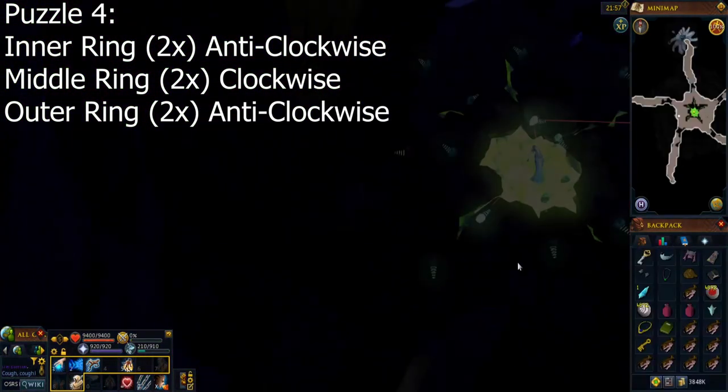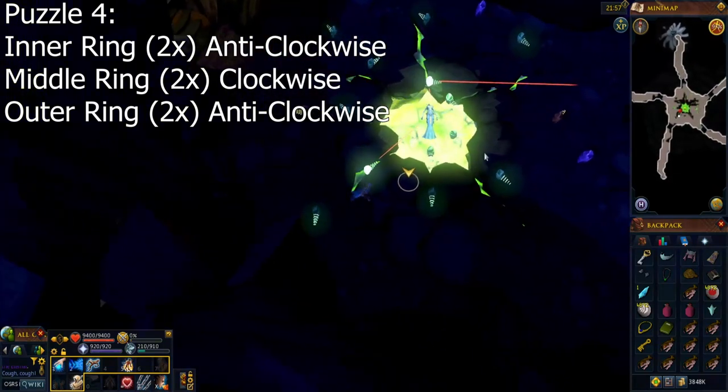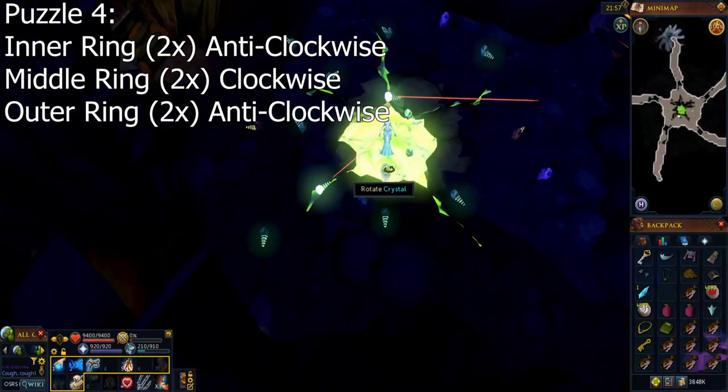Here's the solution for the fourth puzzle. You turn the inner ring anti-clockwise twice, middle ring clockwise twice, and the outer ring anti-clockwise twice.